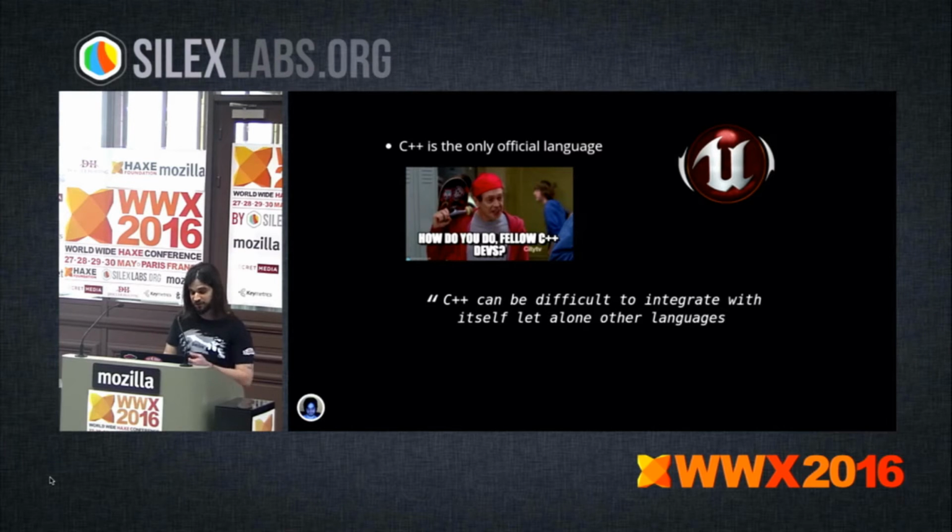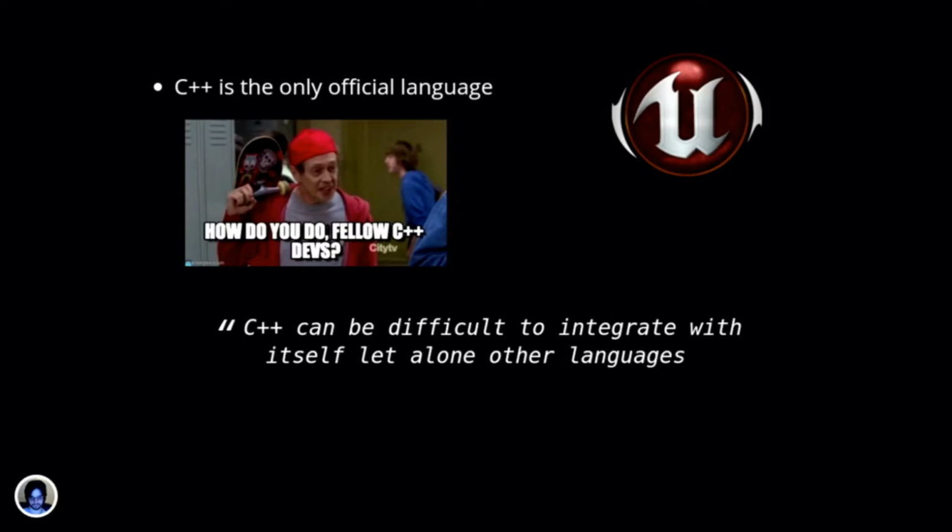I found this quote when I was researching ways to integrate with C++, and I found it describes the situation very well. Because Haxe compiles to C++, and Unreal uses C++, it might be easy to do that, but actually it was quite hard.